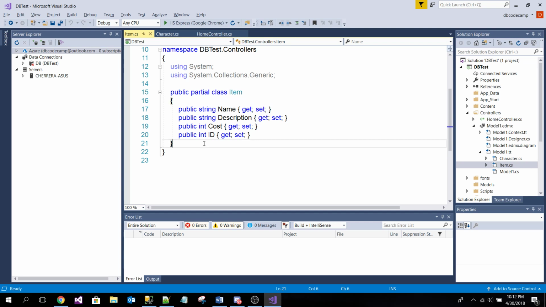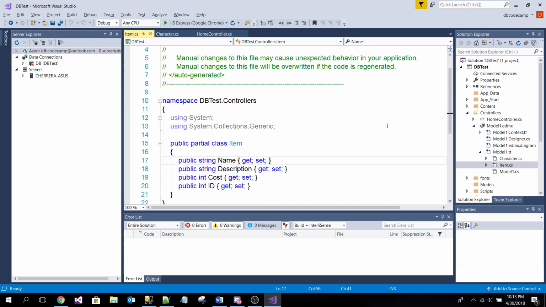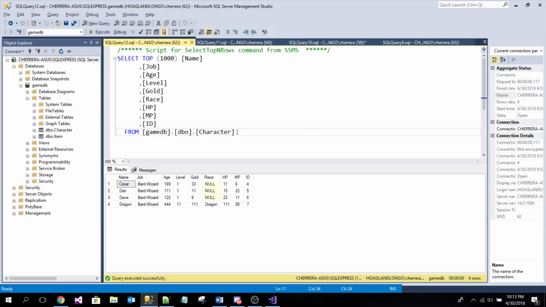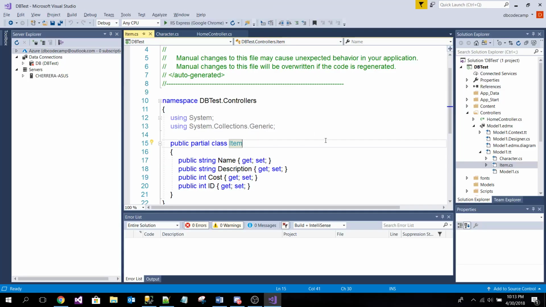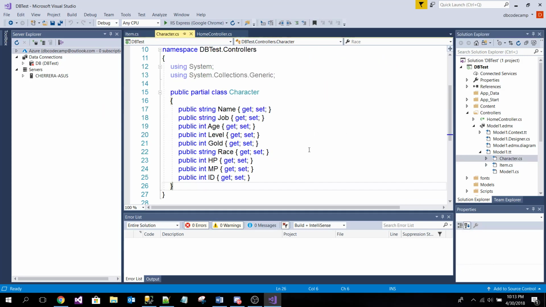Or again, you could do it backwards: create the class here and have it be created on the database. It's pretty crazy stuff, and ridiculously powerful. It's very useful, and it helps you get up and going, and actually coding, rather quickly.